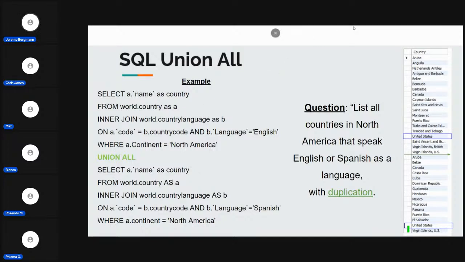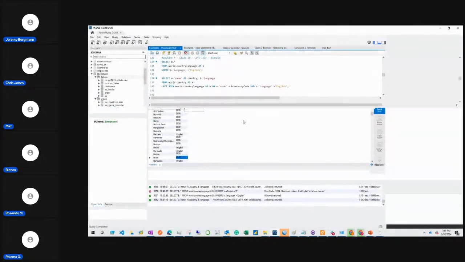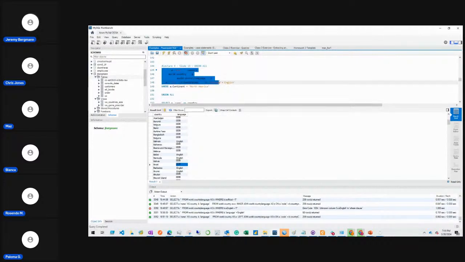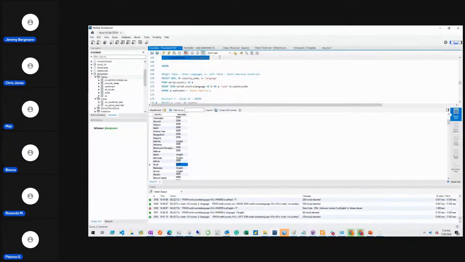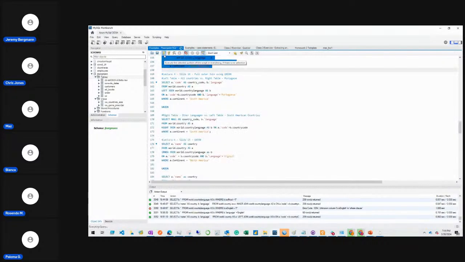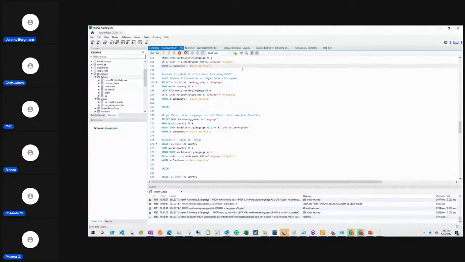We can go ahead and run this in MySQL Workbench. Bring this over. This will be slide 13 with union all. The first one is English. The second one is Spanish, and the continent is North America, so these are all North American countries.